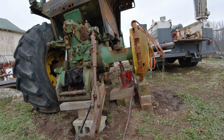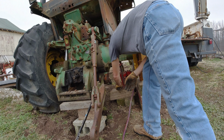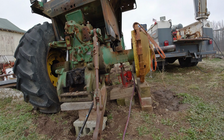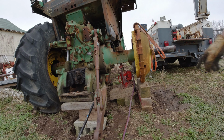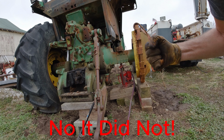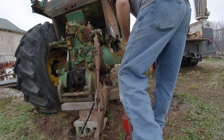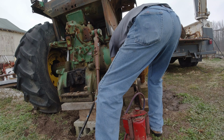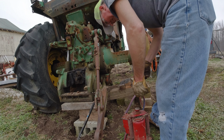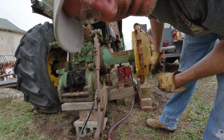Ay, ay, ay. I think that moved on the axle. How you like staring at my butt the whole time?